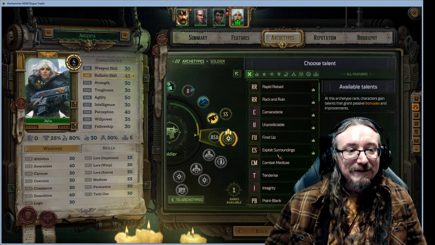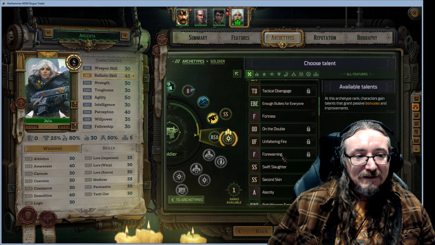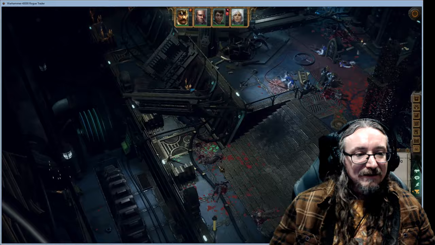Let's see, where was it? Yeah, Swift Slaughter. Let's pick that. Again, I don't know if these are absolutely the best choices, folks. I'm just having fun. You get to pick a lot of talents as you go, so it's not that big of a deal if you pick a couple of clunkers.